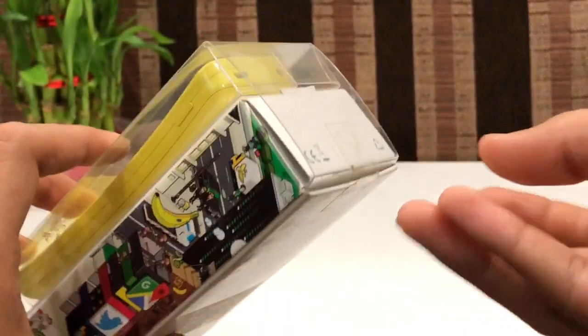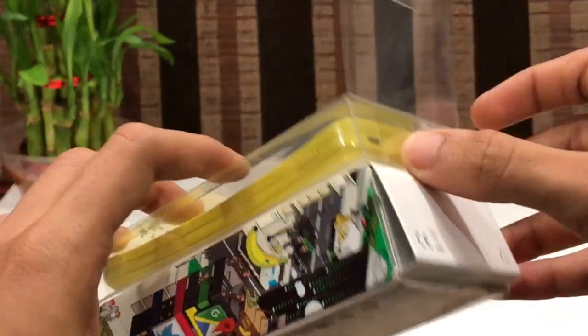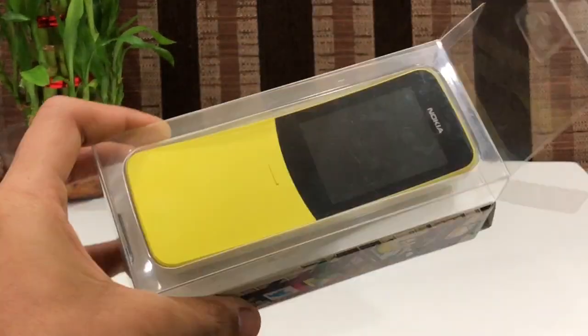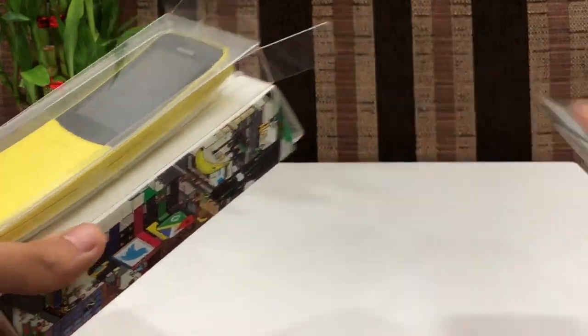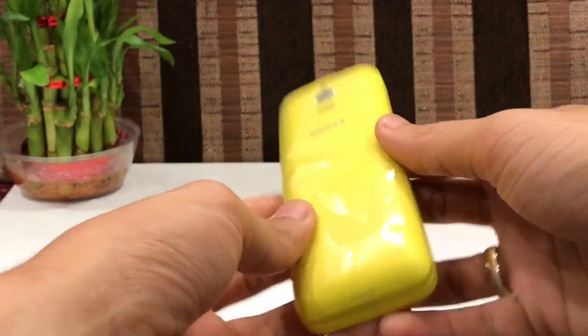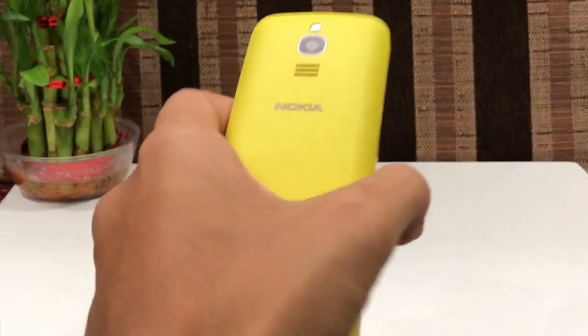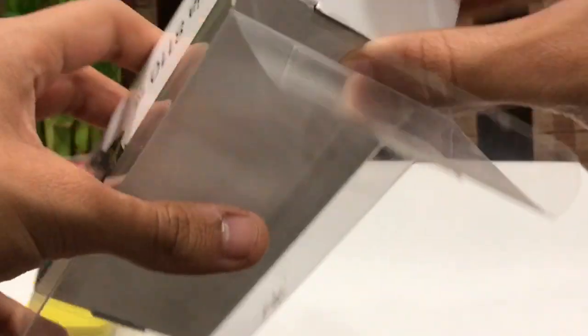Now let's open this. It is a retro phone which reminds you of the past and shows how phones have evolved. This is the Samsung S7 Edge, and this is the popular phone from the 90s. You can see how they have grown as time has gone. Now let's remove this. It comes like this. Now let's remove this plastic. As you can see over here. Let's keep this aside and have a look at the other things that come in the box.